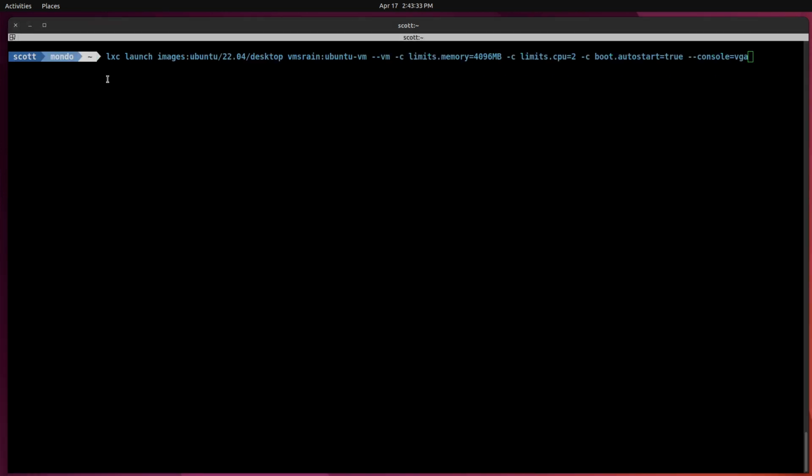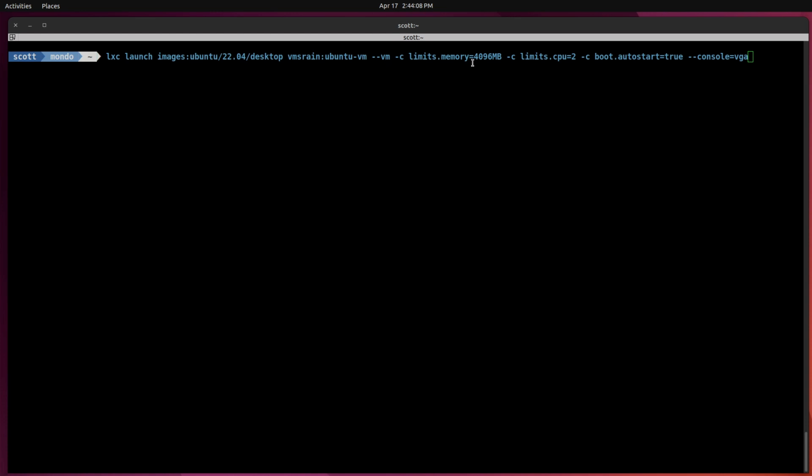Another example of a very powerful command is from my local desktop. I do an LXC launch images:ubuntu/22.04/desktop vmsrain:ubuntu-vm with --vm, which designates that this machine it's going to create on vmsrain called ubuntu-vm is in fact a virtual machine.